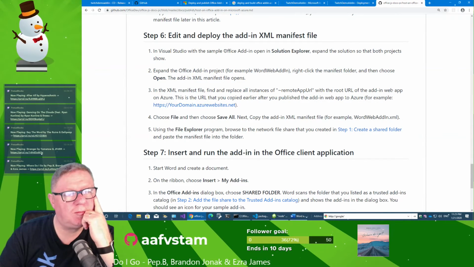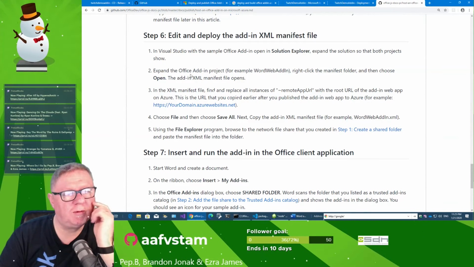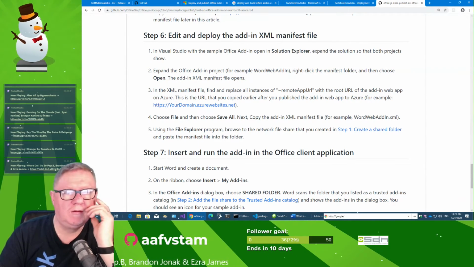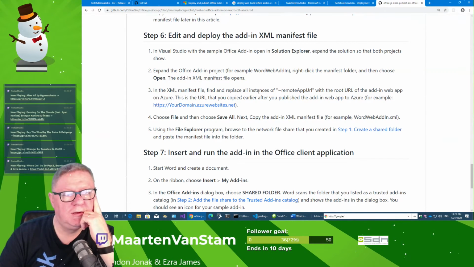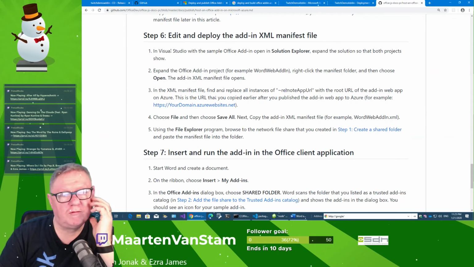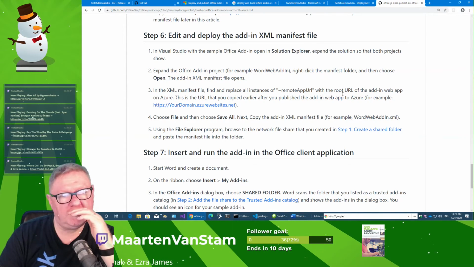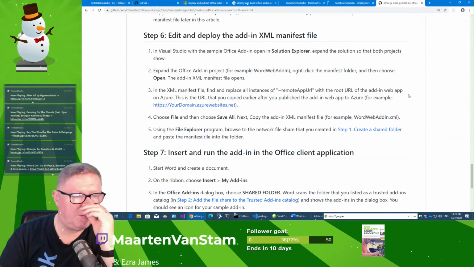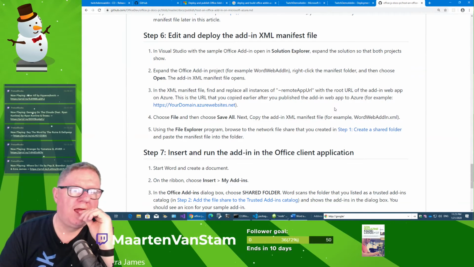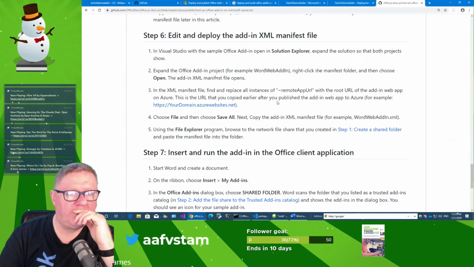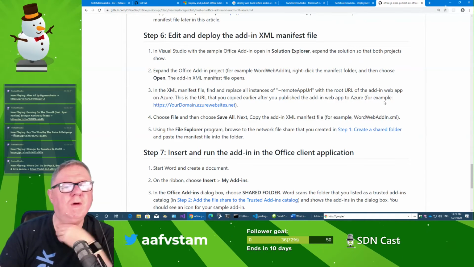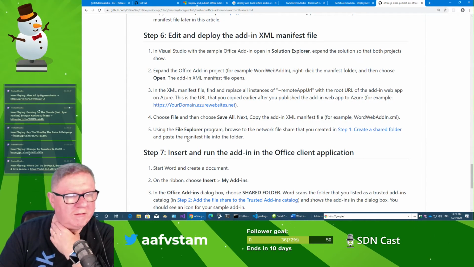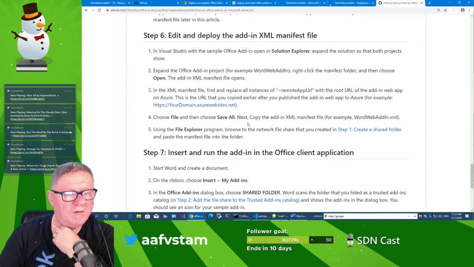Expand the Office add-in project. Right-click the manifest folder, choose open. Yeah, the manifest file. Replace all instances of remote app URL with the root URL of the add-in app on Azure. This is the URL that you copied earlier after you published the add-in web to Azure. Choose File and Save All.